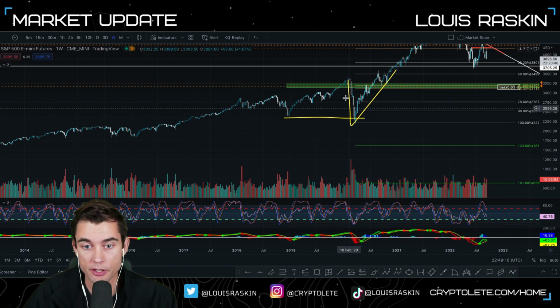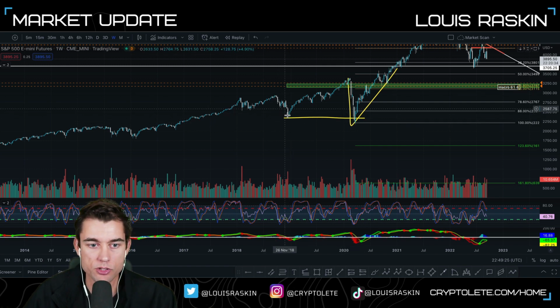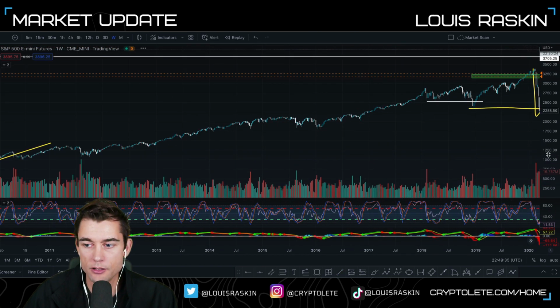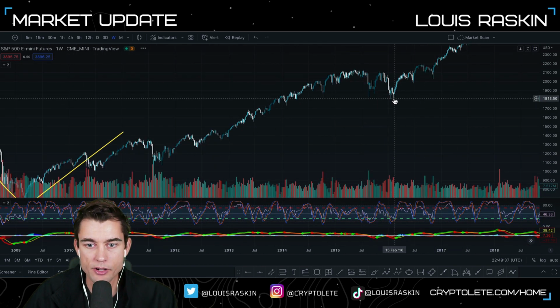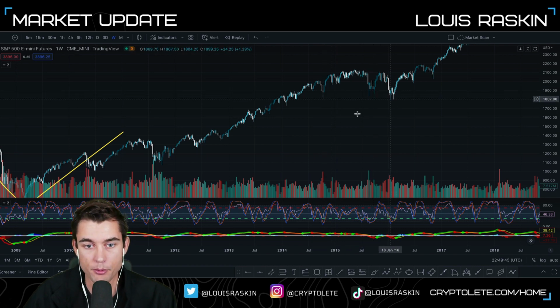This was during the March 2020 crash. Back here, we had a big crash in 2018, and this crash went below the previous low, right? And it freaked everyone out. And even this one right here, it didn't actually close below this previous low, but to close below this previous low freaked everyone out.